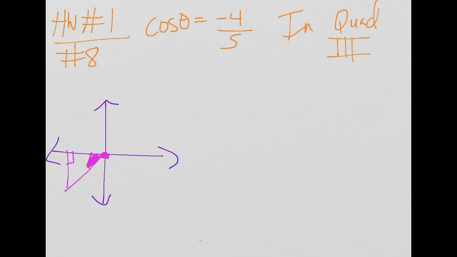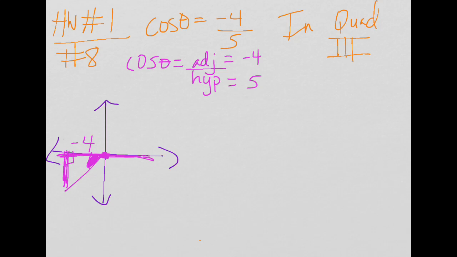Alright, so now I need to know what cosine is in SOHCAHTOA. Cosine of theta is adjacent over hypotenuse. So, adjacent would be equal to negative 4, and the hypotenuse would be 5. So my adjacent side is always the side with the x-axis on these triangles. Like on this triangle over on your quiz on Tuesday. Okay. So the adjacent side here is negative 4 on top of the x-axis there.